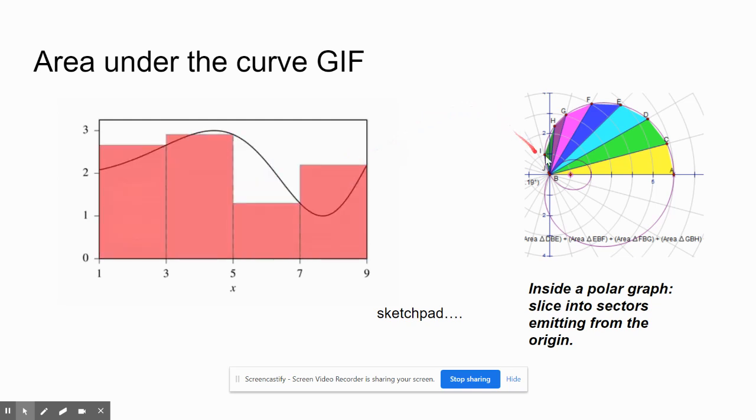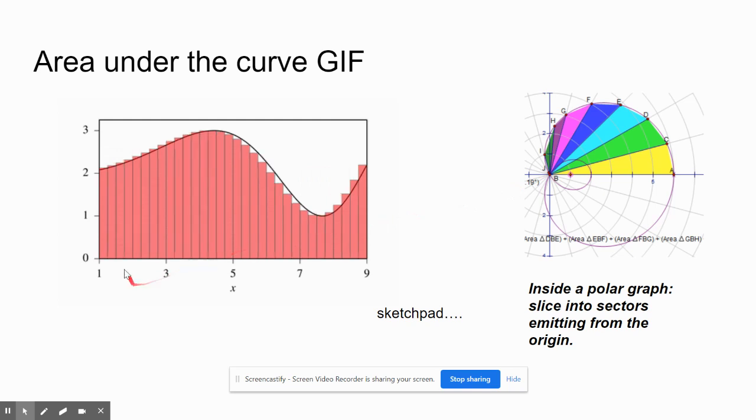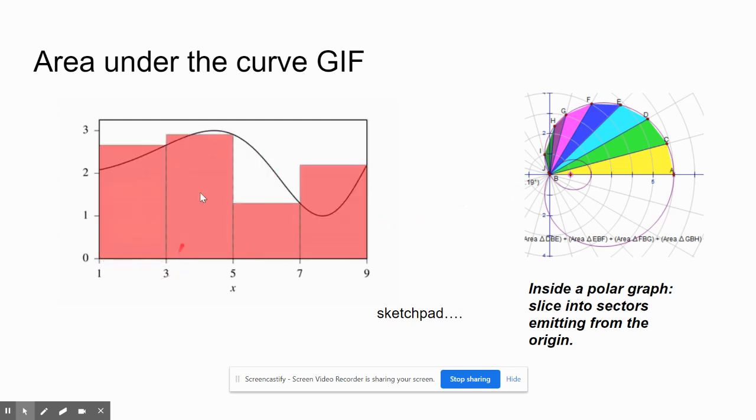Well, if you want to find the area enclosed in a polar graph, you don't plot points by over, up anymore on a polar graph. You plot points by angle and how far out, angle and how far out, right? So you plot points differently, so calculating the area will be different as well.